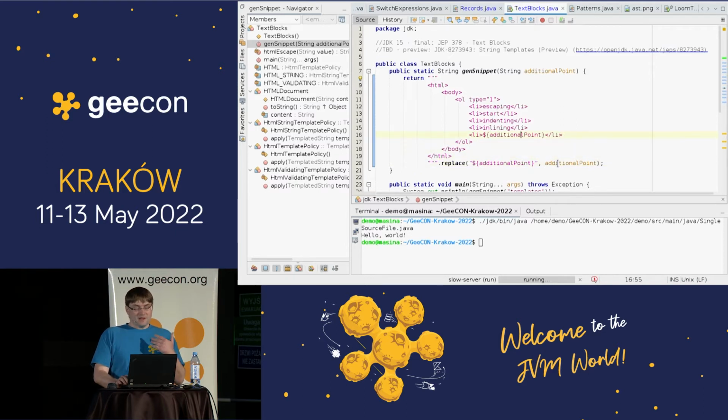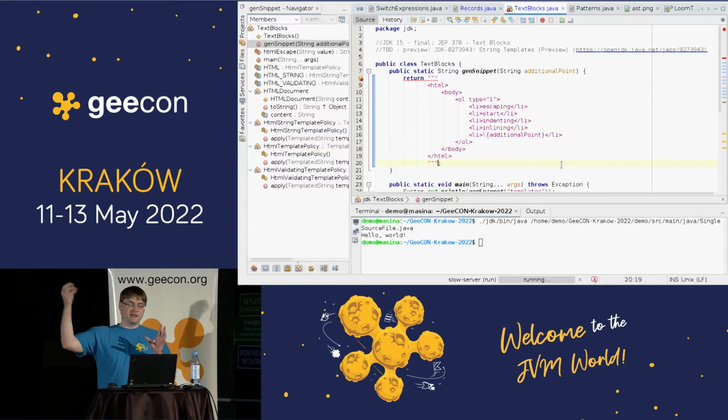So another feature that is being considered are string templates. I don't want to use the term string interpolation because it's not really string interpolation, but it's somewhat similar. And it basically means we can type this, and we have something that is a template for a string, or a string in a form of template, and then some parameters that inject values into the template.